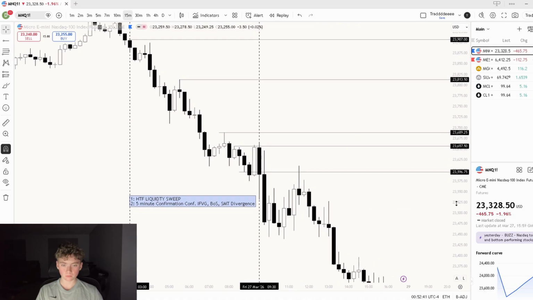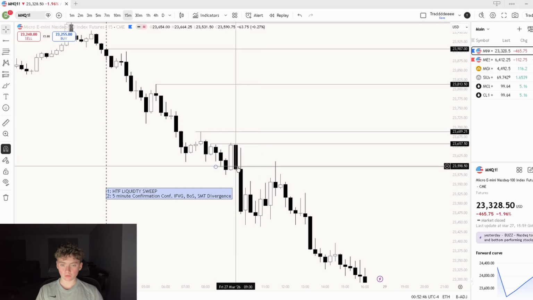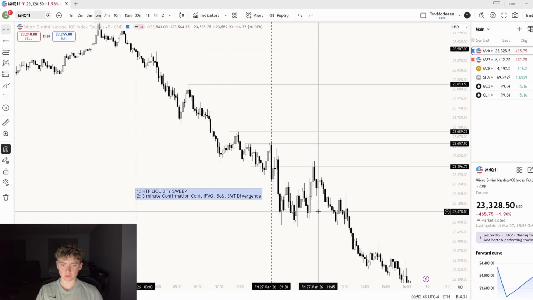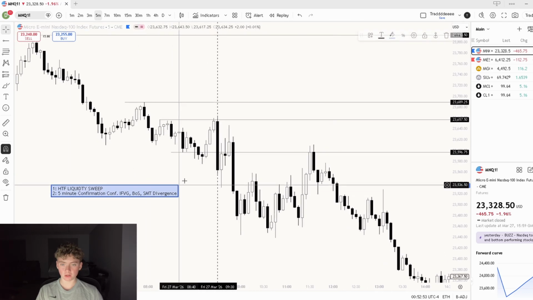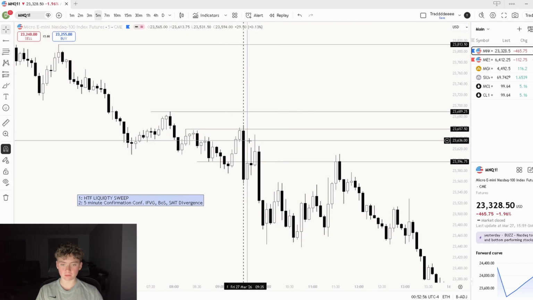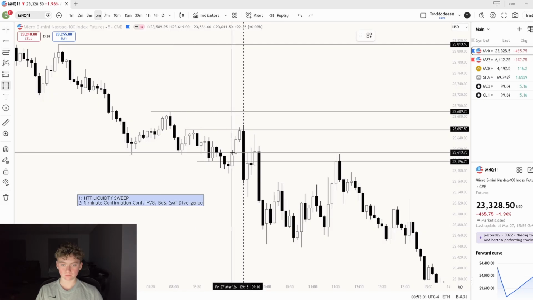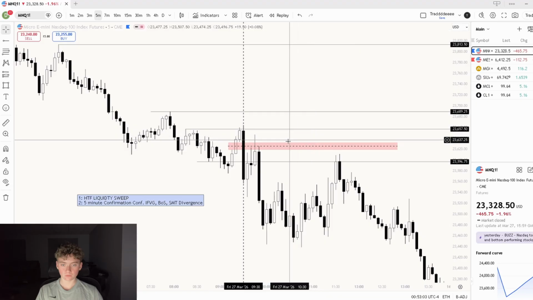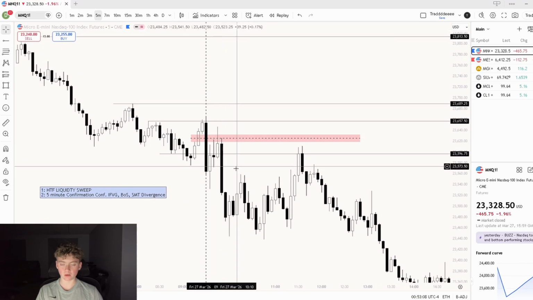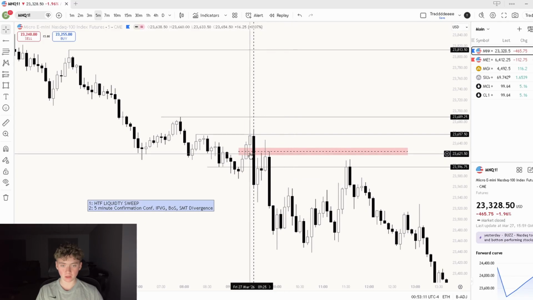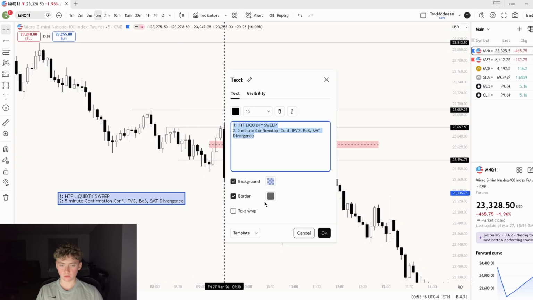So yeah, I think right here, what do we get? We gotta go to the 5-minute first, but as you can see, we do get this manipulation, and then we validated this manipulation by inversing this fair value gap right here. So on the manipulation, we came up, we swept this high here, we created a fair value gap, and then we validated our manipulation by inversing that fair value gap to the downside. And so we can move on to step 3 now.